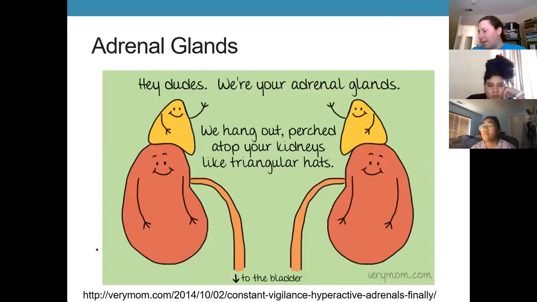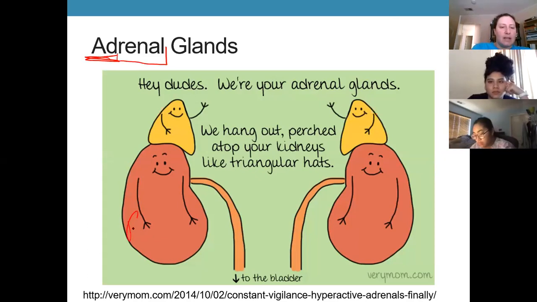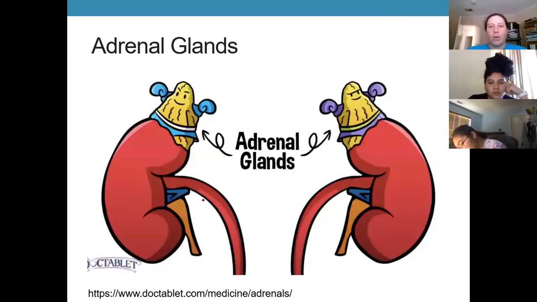So adrenal glands, you'll learn more about them later. They're actually named because they're next to the kidneys. They're adrenal glands, and renal is the other term we use when we refer to the kidneys. And there's some adorable graphics associated with them when you start looking at pictures. This one's your reminder that they're involved in the fight or flight reflexes because they're dressed like little boxers.